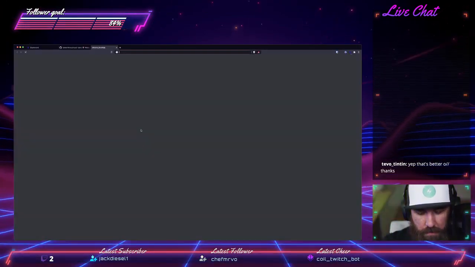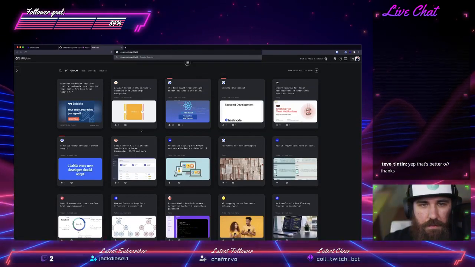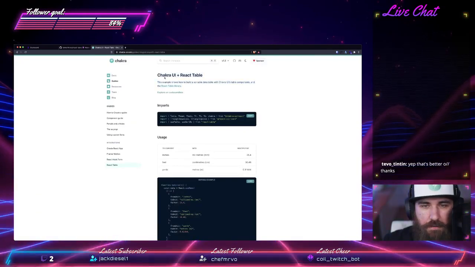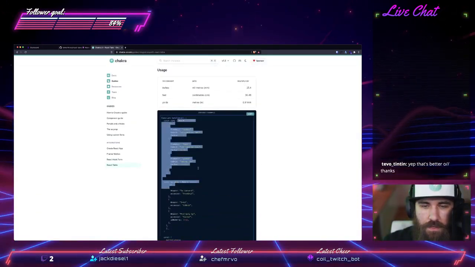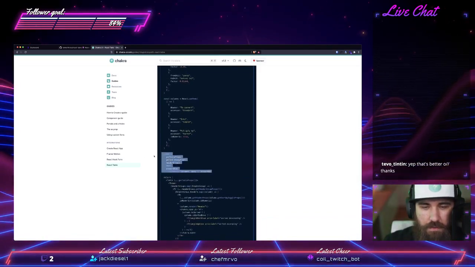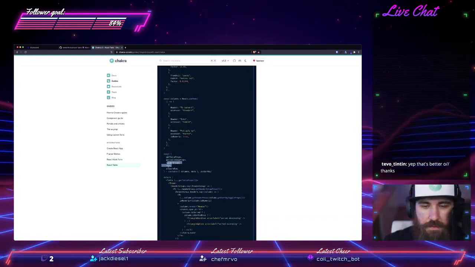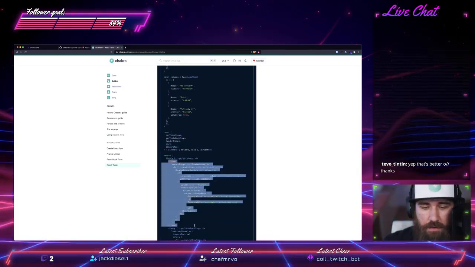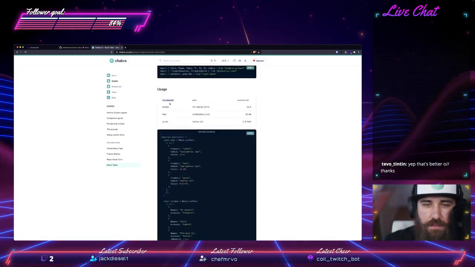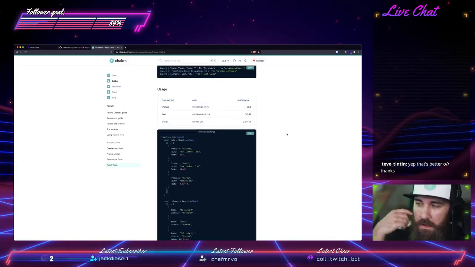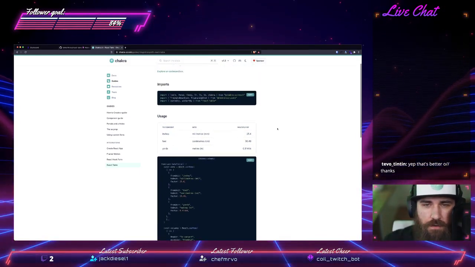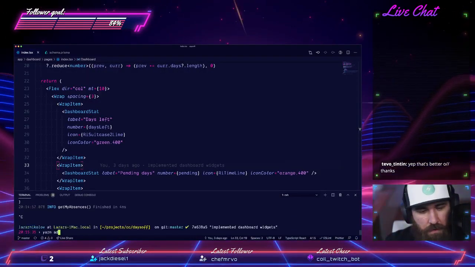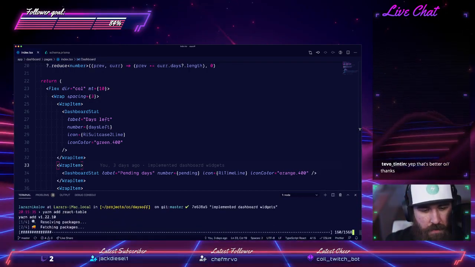So let me show you a cool little thing called Chakra UI React table. So there we go. On the Chakra UI page, we have a guide on how to use React table to get all of the props and header groups and rows and whatnot, and actually combine them with Chakra UI table components to get basically this, right? So this is what we are going to use. Yeah, let's just start off by installing React table into our package.